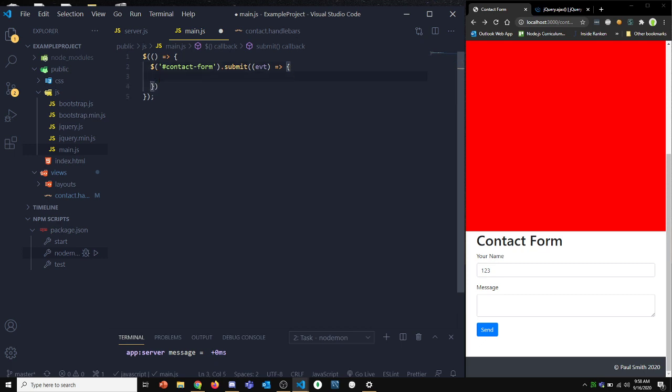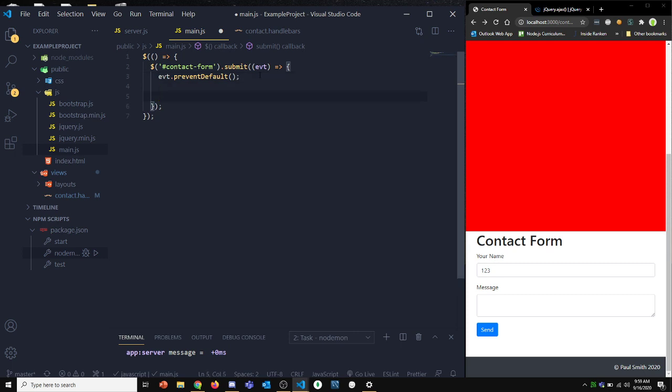And then let's look at the logic that I want to write in response to it. Well, one of the things I need to do first, I do actually want to prevent the form submission. And in fact, I want to prevent the form submission regardless of whether or not the fields are valid in this case, because I'm going to do the form submission differently. I'm going to use Ajax to do the form submission instead of redirecting the page. So I always want to prevent the default in this case. The form is never going to actually be submitted. We'll only send it as an Ajax request.